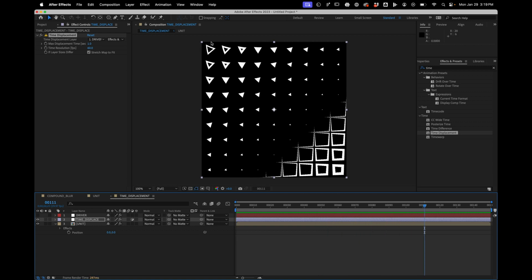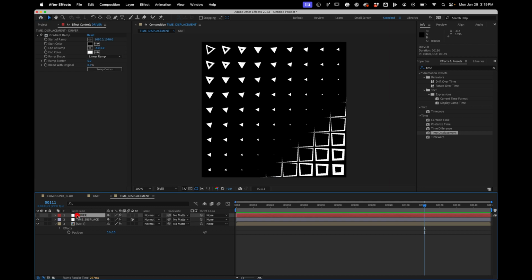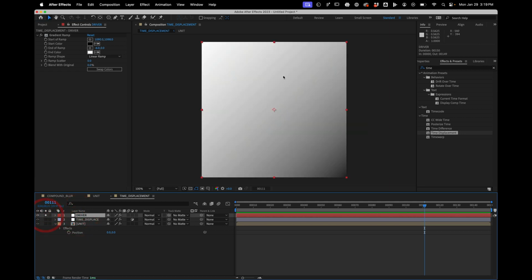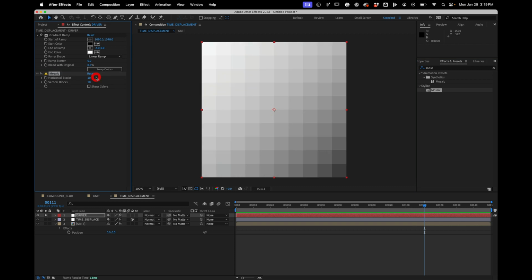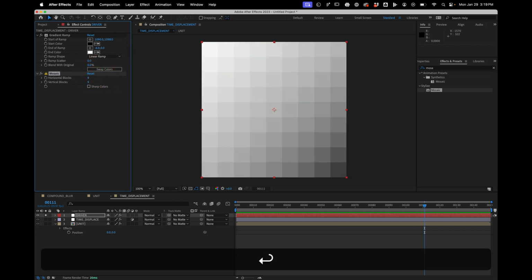But if I wanted to offset exactly this composition, I would need to turn my driver into 120 pixel grid units, which is easy enough to do with the mosaic effect. We'll set this to be 9 by 9.